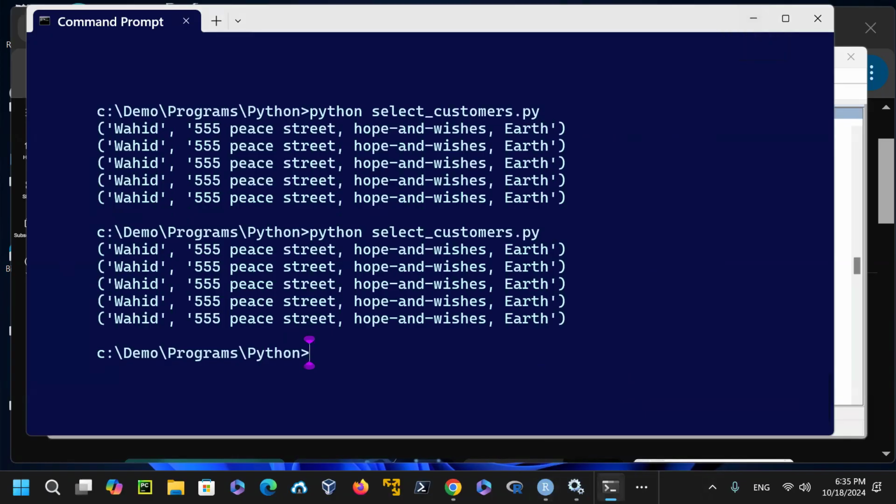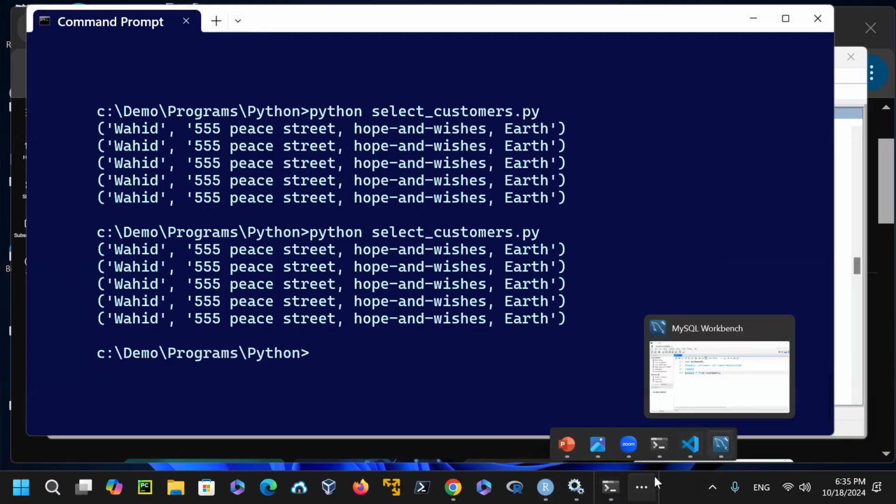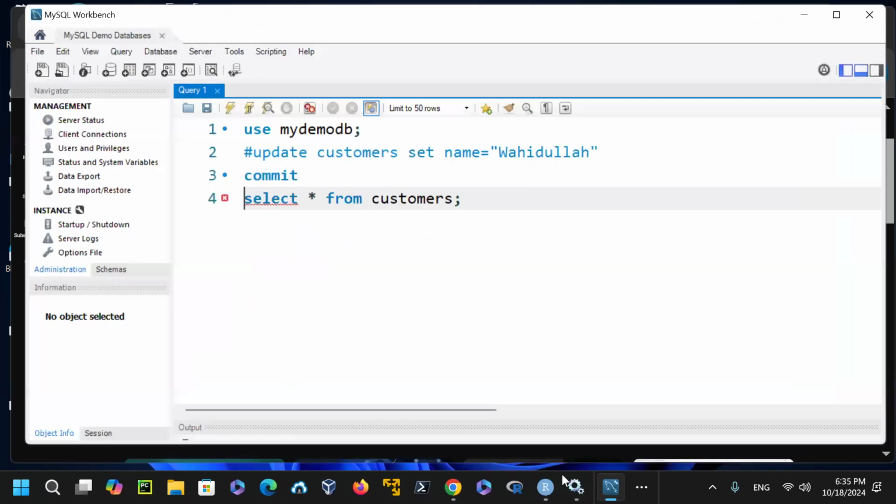So let me just go on the Visual Studio Code here, not Visual Studio, Visual Studio Code.